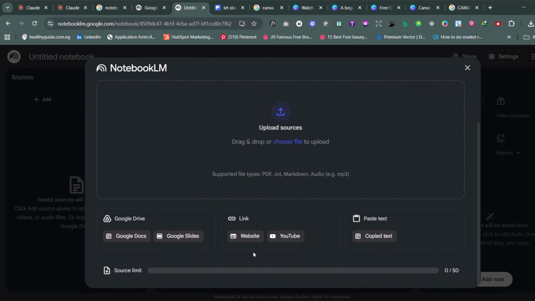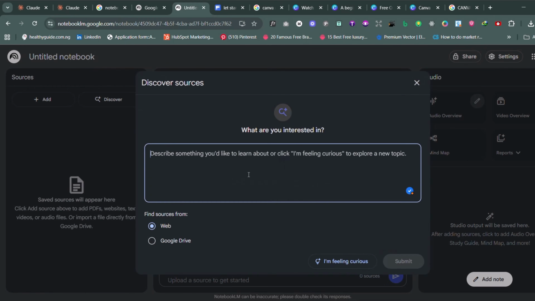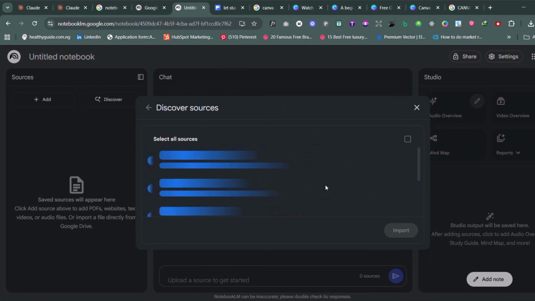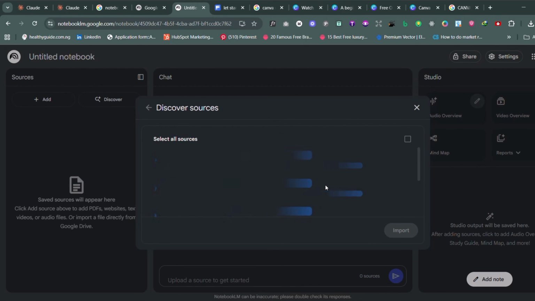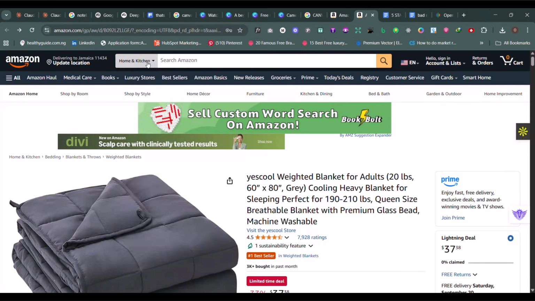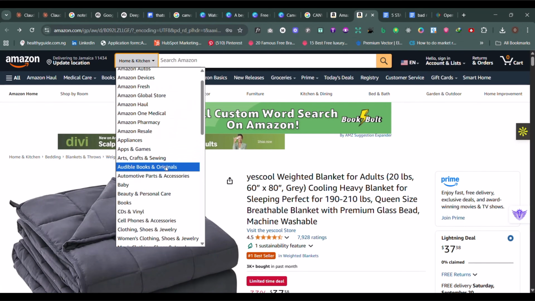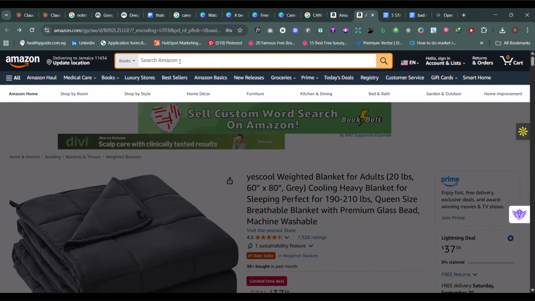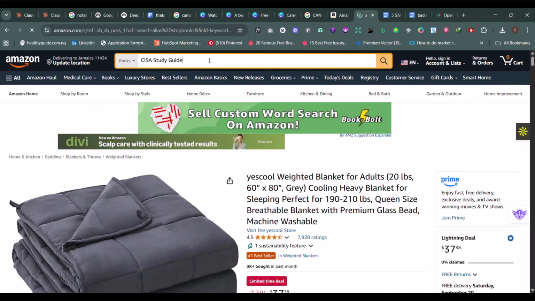So, how do we use this framework? We don't start by guessing. We start by finding a proven market gap. We are tackling the high-stakes world of professional certification, the CISA, Certified Information Systems Auditor exam. Why? Because the audience has money. They must pass this test for their careers, and they are currently being failed by bad products.